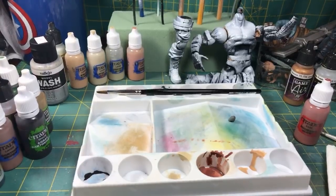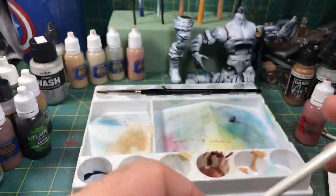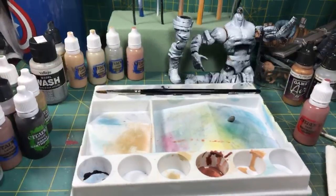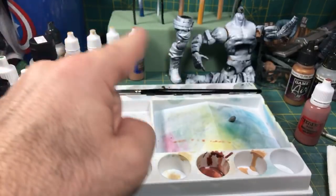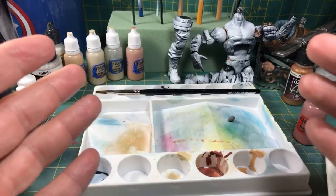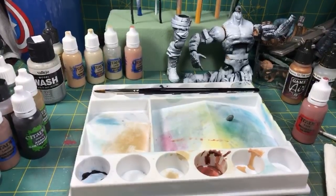Raymond says, I wouldn't say that he wouldn't catch your video. If you saw his work, Raymond, he doesn't do much hand painting. Everything's by airbrush. Go check out his page, Tokyo Model Detective, and try to catch something that he was working on. It's a small scale compared to what I'm doing here. It's amazing. But I hear what you're saying about watching other people, because you may be able to pick up some of the basics. Yeah, I guess there may be something that he could be reminded of, but I doubt it.